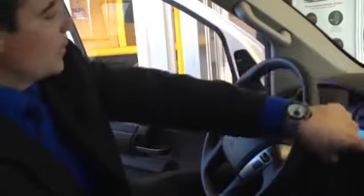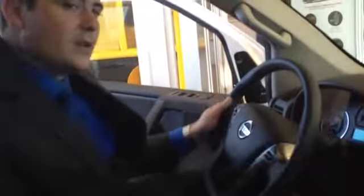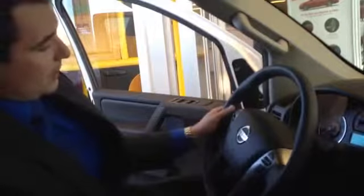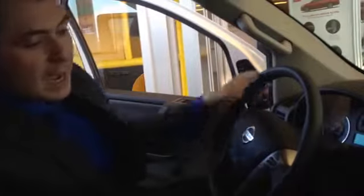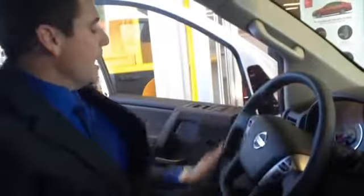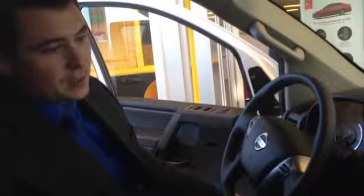Now you've got your wipers and your lights all in convenient spaces. This is actually a new steering wheel they've done this year. Really nice leather wrapped steering wheel with all your volume controls right at your thumb touches and your cruise control here. The only other features this truck has that I haven't really shown you, and it's a little hard with the camera, is we've got power adjustable pedals down here and you can turn your backup sensors off.